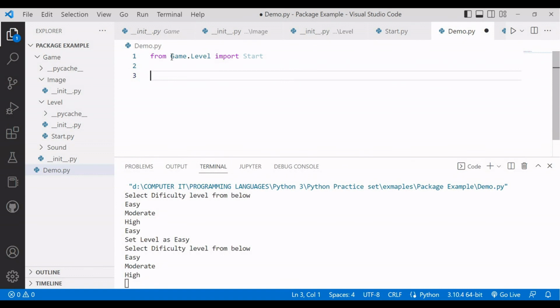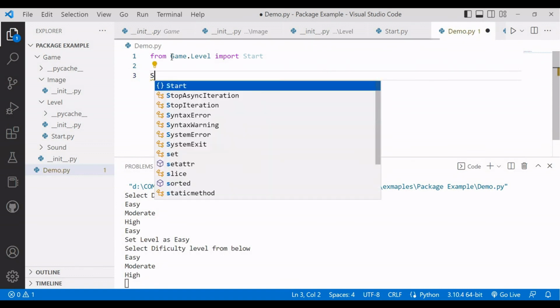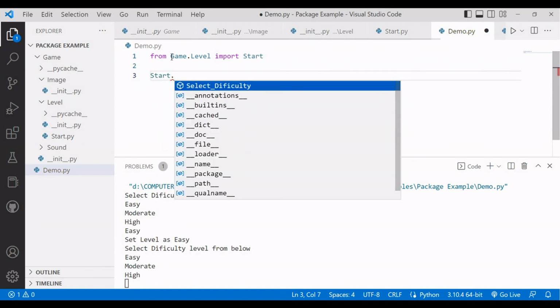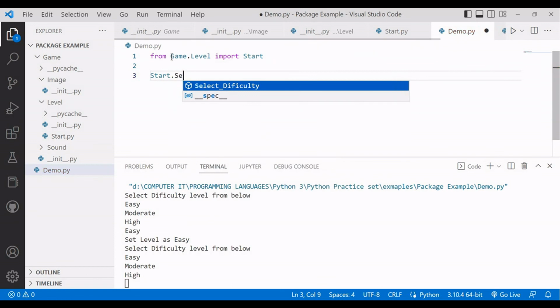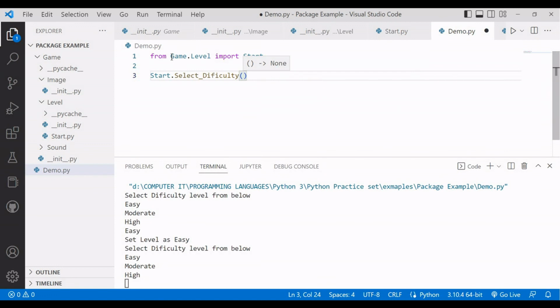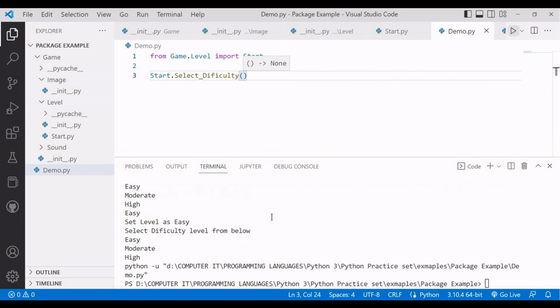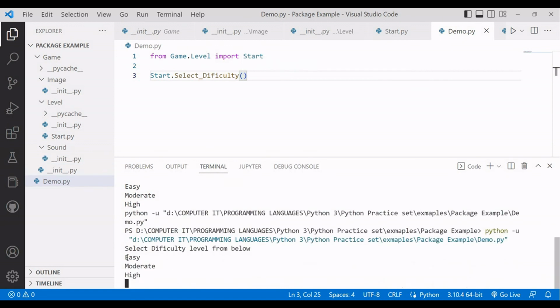Let's write start.select_difficulty. Now save it and run the code. And here is the output.